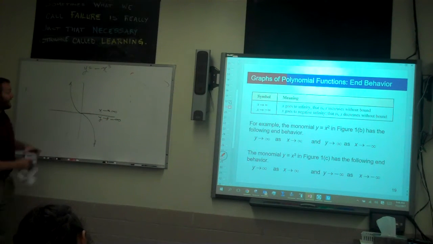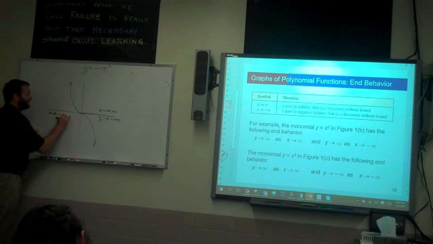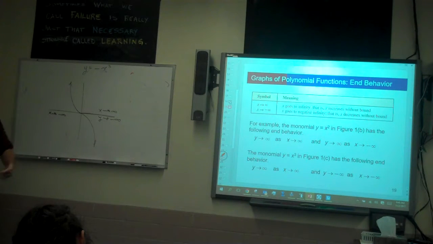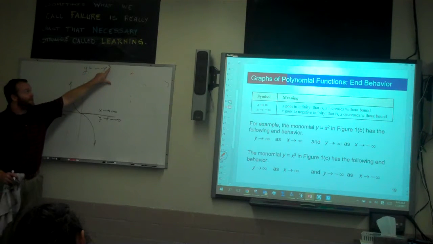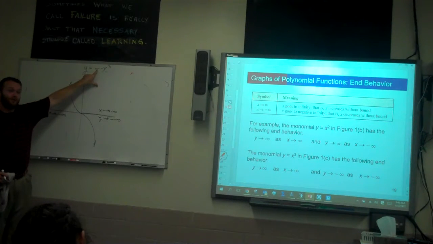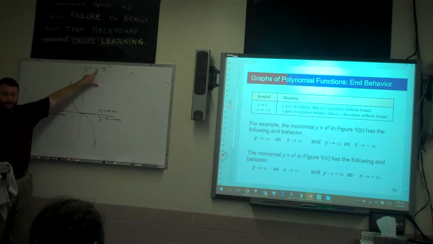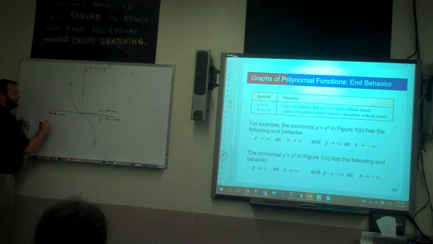Okay? Now if I go negative infinity over here, as x goes to negative infinity, let's say I have negative 1,000. Negative 1,000 times negative 1,000 times negative 1,000 gives me a negative number, right? But then I've got this additional negative, which now just basically took these 3 negatives and turned it into 4 negatives, right? Well, that's an even number of negatives, so what happens? It becomes a positive number. So as x goes to negative infinity, y goes to positive infinity.